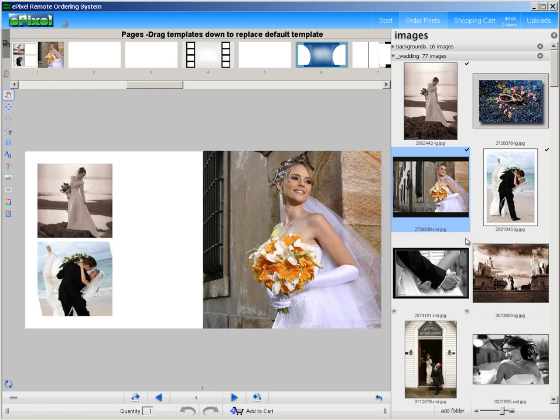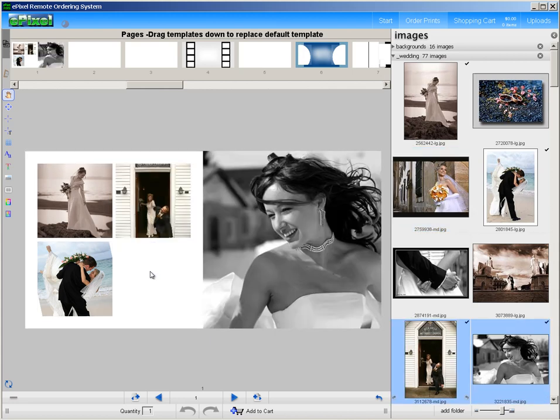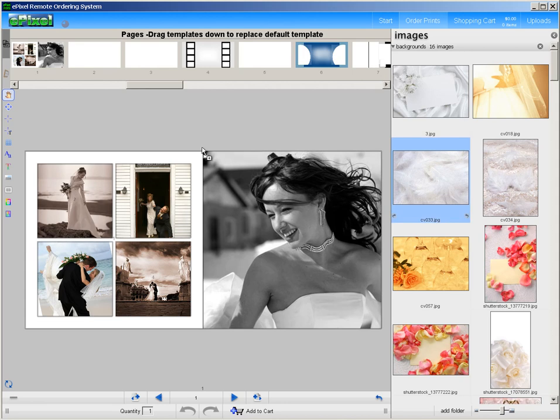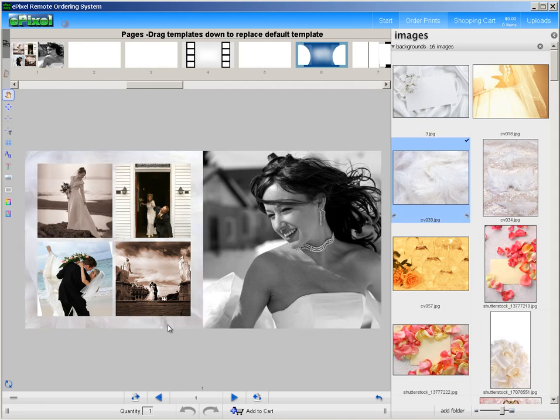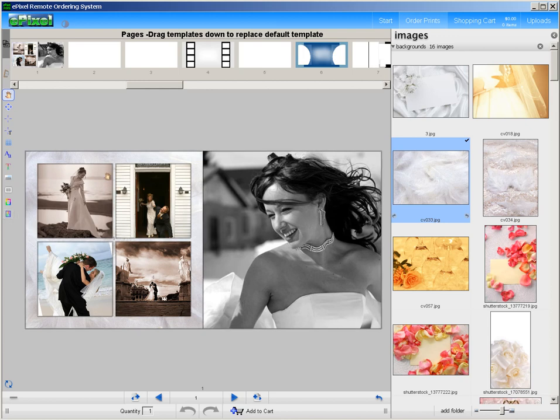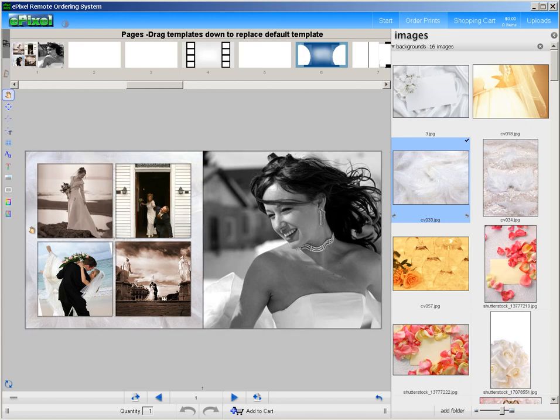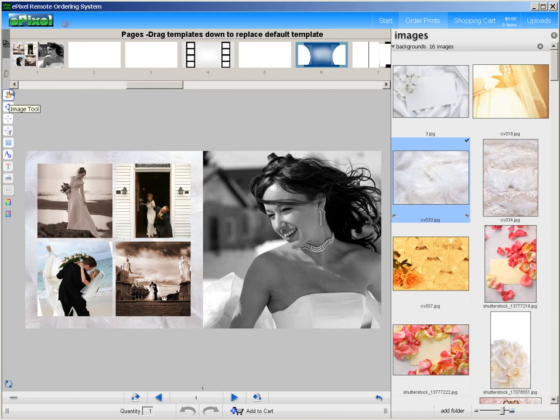Okay, I can select more than one image at a time, which is great, and so I can choose, for instance, these two images and drag them on here and one on here. And maybe I'll choose a background image to go behind that, right behind here. And so on any of these images, I have a bunch of extra controls here. One of them is going to allow us to put a fill color, if it was just a solid shape, or an outline color, if it's a shape like this. And you can experiment with that.